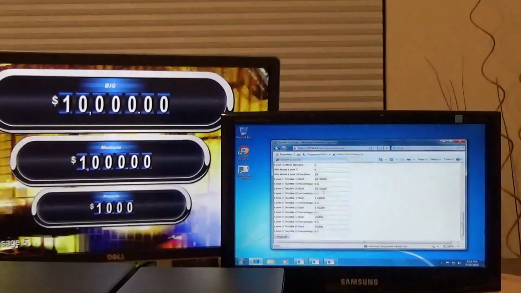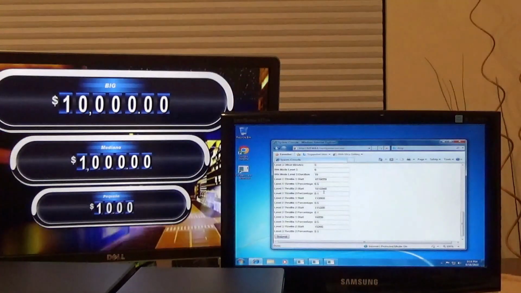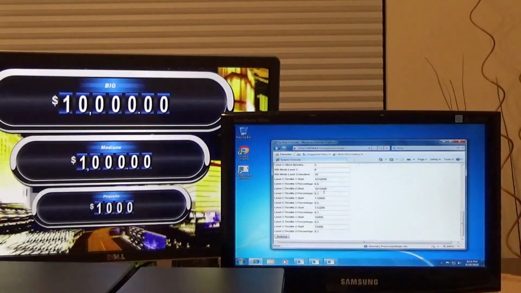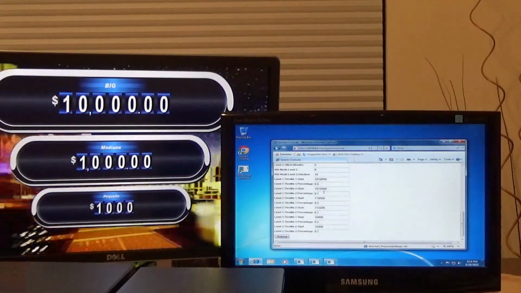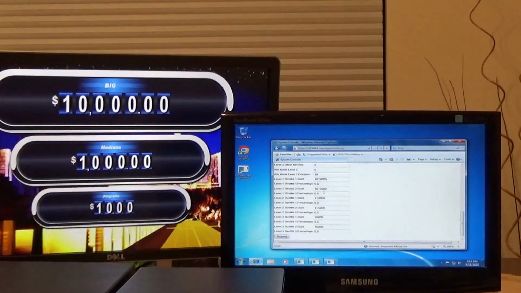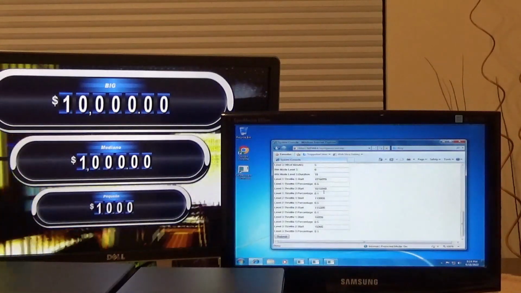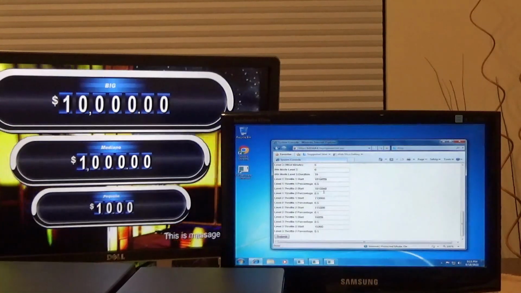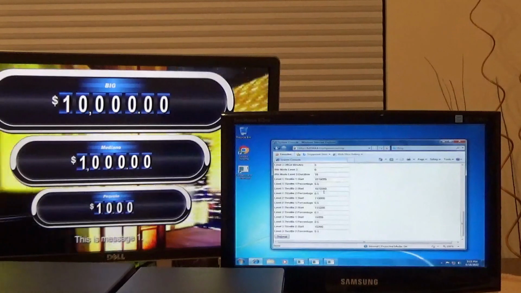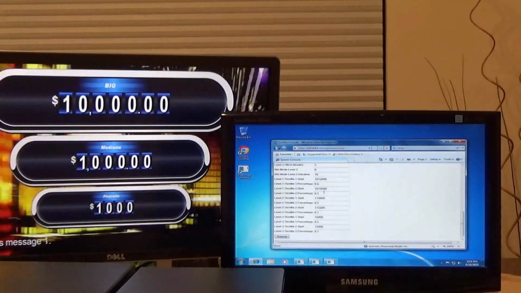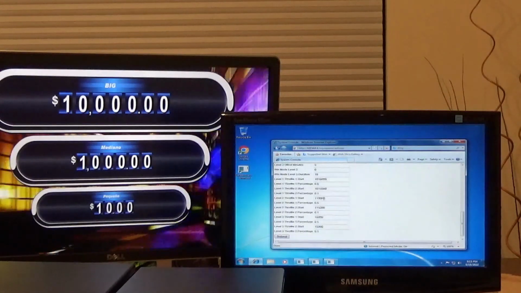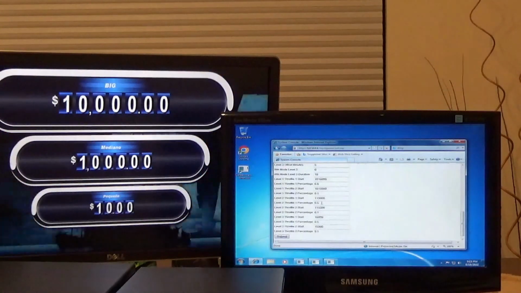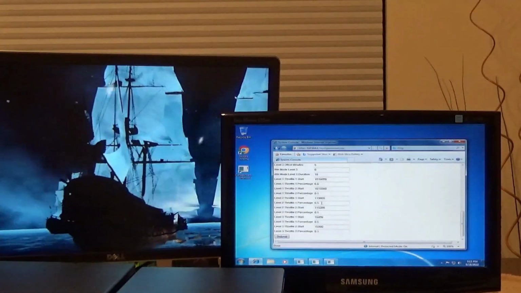So by the time the win occurs, the contributions have made up for the base amount. Now it's a little complicated and a little bit difficult to grasp, but basically that's what that's for. You don't have to use those, but they are available. So on level 2, I have a throttle starting at 1,100 and it drops to 50%, or half of 1%.